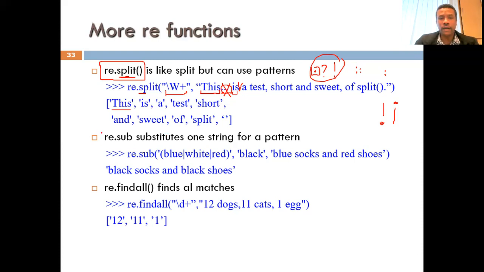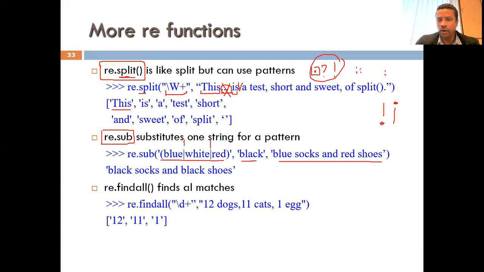The other type of regular expression function that we have is sub. If you remember, we said sometimes we need to substitute one substring with another substring based on the application that we do. So for example, here, mind you, sub has 3 parameters. The things to be searched, the thing to be substituted with, and the input text. So it has 3 parameters.